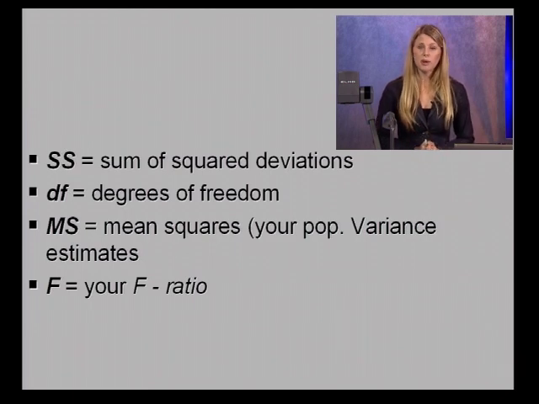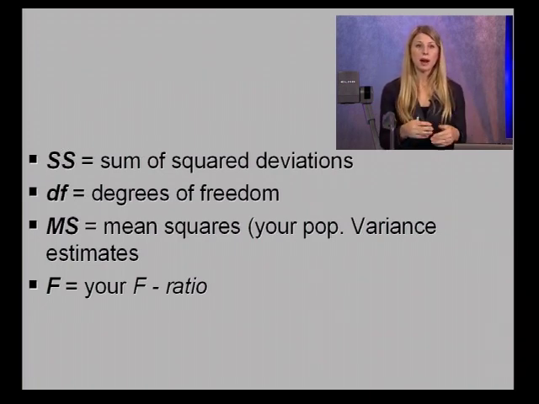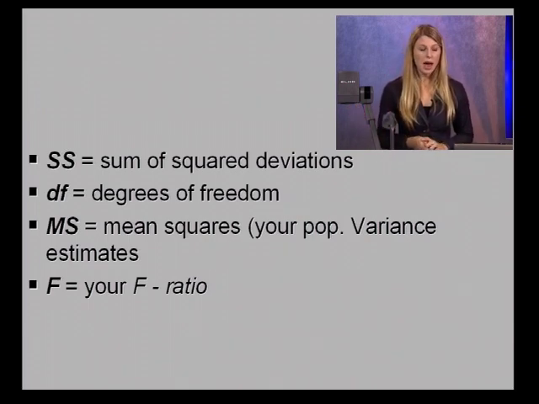DF is the degrees of freedom. I already told you there's 2 different types of degrees of freedom. So when you're doing the top part of the F value, you'll do the sums of squares divided by the number of groups minus 1, because that's what you're finding the variance of, those means for the groups. And then the MS is that sums of squares divided by the degrees of freedom. Okay, so that would be your numerator, MS.